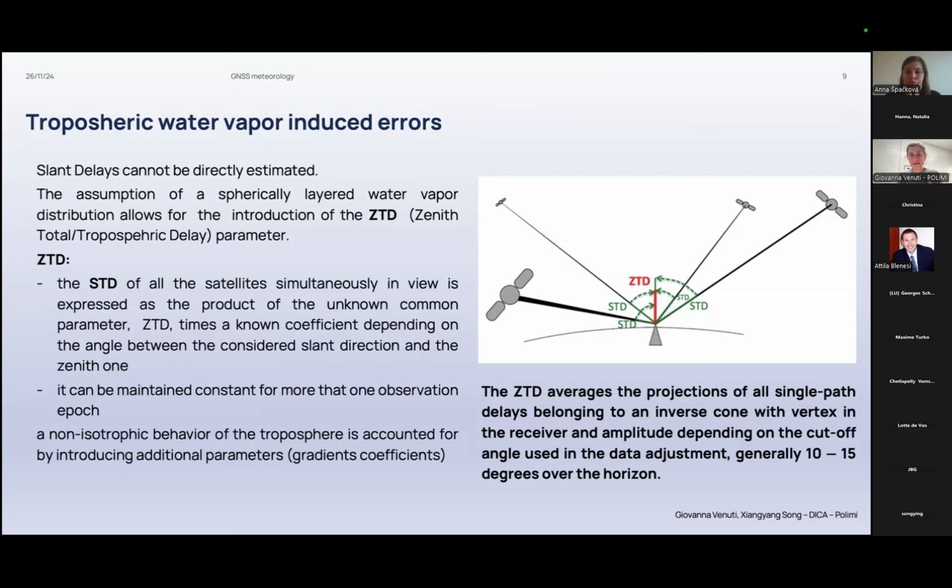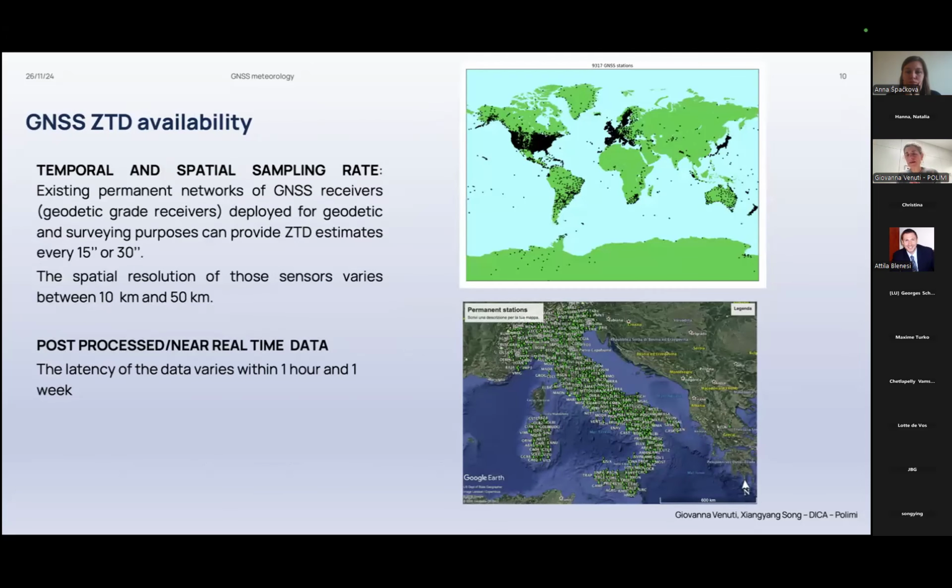The other point is, what is the advantage of using GNSS? Well, the advantage is that GNSS stations are already there. You don't need to install new stations, but there are networks of GNSS receivers that are installed and operated for geodetic or surveying purposes. You see here on the upper right, the black areas are the points where you have GNSS stations. For instance, this is almost all black in the United States, in Europe, in Japan, because the networks there are very dense.